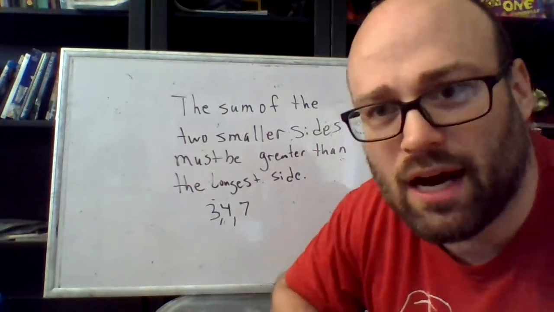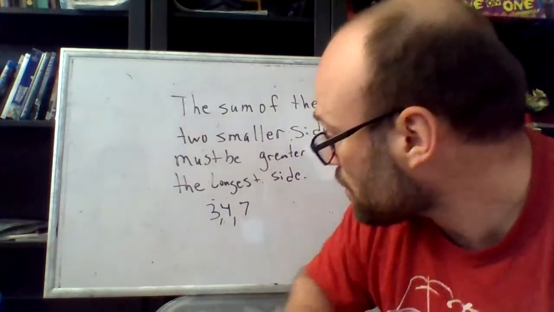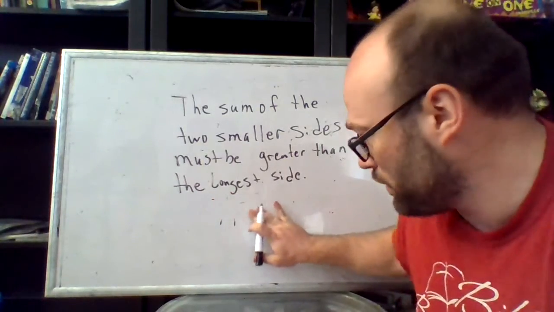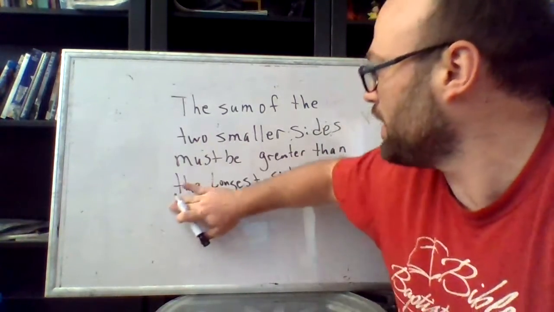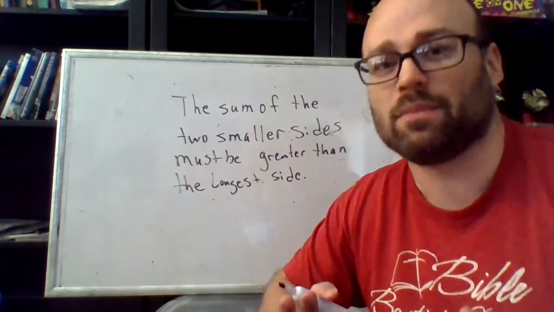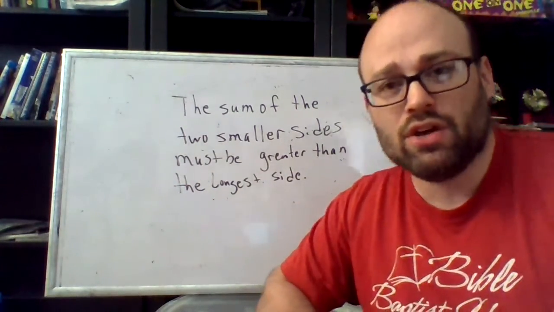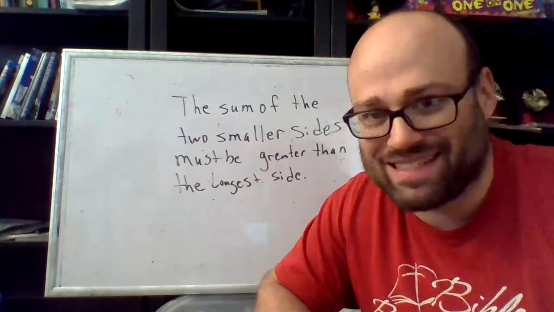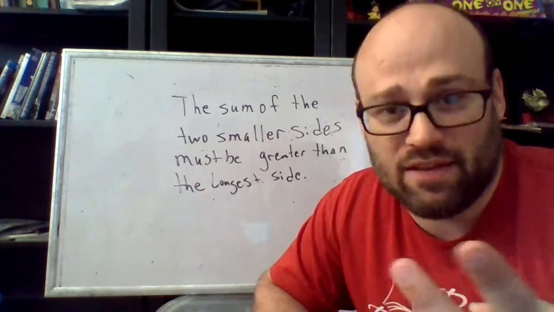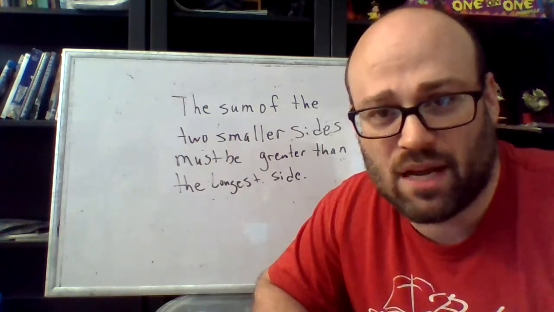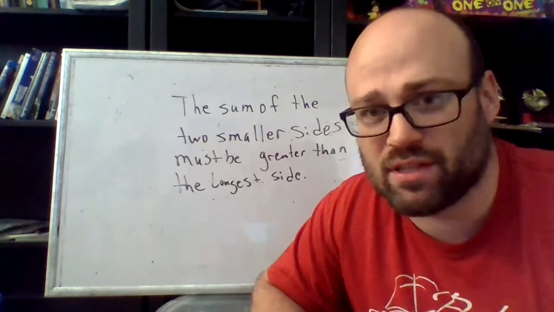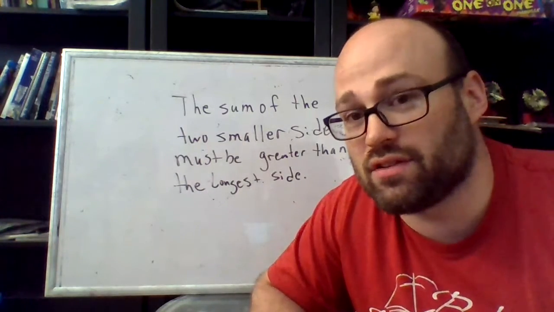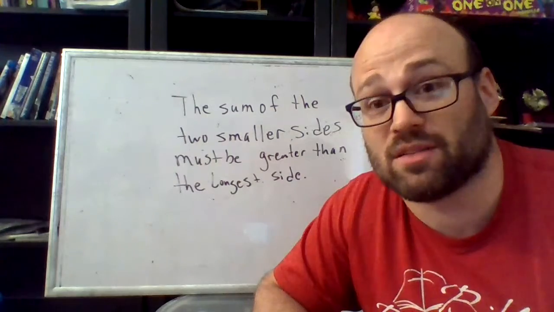Another thing that came up in your quiz questions was the range. And we didn't do very well on that. And I just want to kind of talk about that. The range that the third side could possibly be. So one thing to keep in mind is that for the third side, they give you two numbers, and they've done this many times in the state test. So this is something that has definitely come up a lot. If they give you two sides, you have to give them a range of possibilities the third side could be.